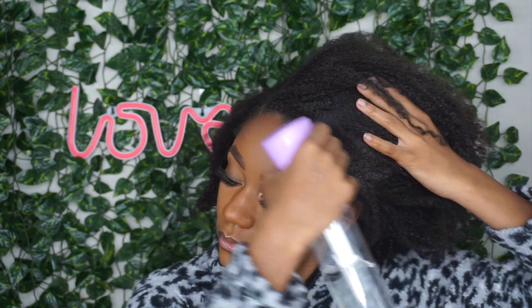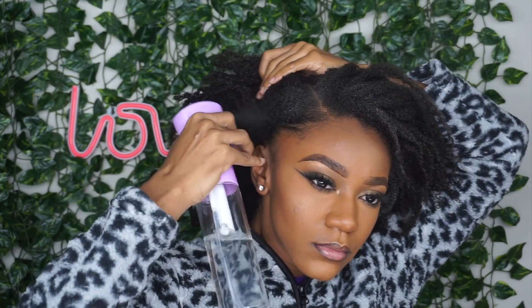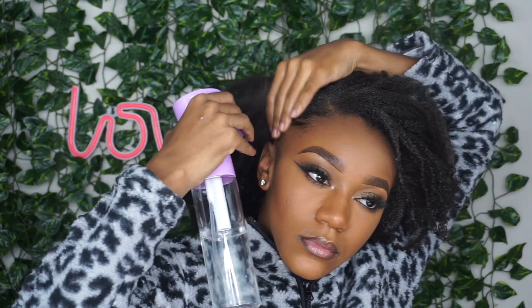To start off, I will just be spraying the perimeter of my hair and making sure it loosens up, so I'll be able to put a little gel and slick it up into a high puff. You do not — I repeat, you do not — need to wet your whole head. You will mess up the curl pattern from your wash and go and your puff will be really limp. Don't do that, sis.